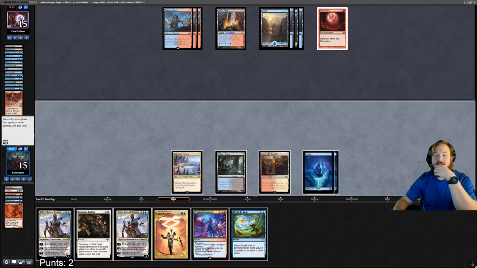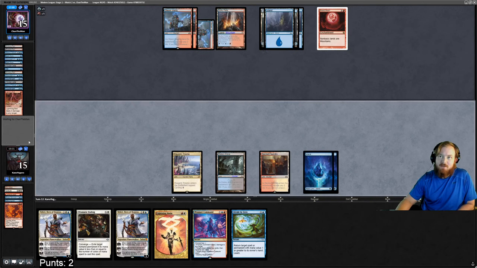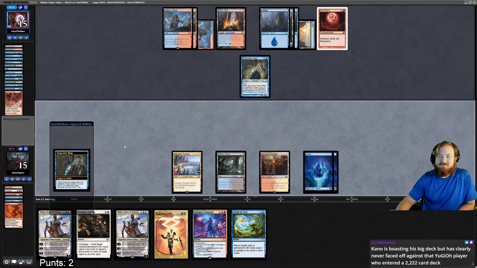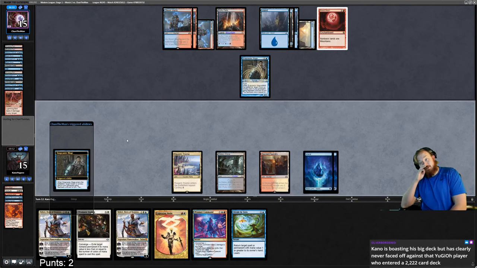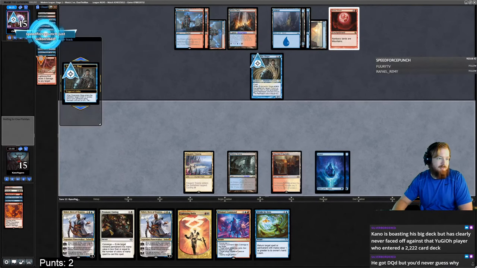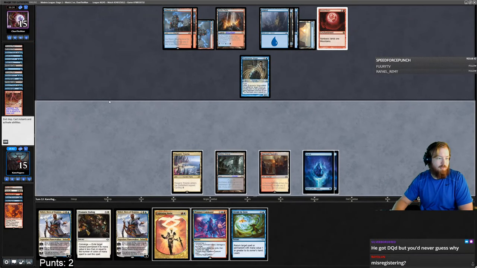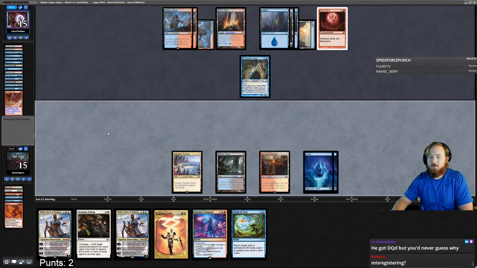We get a divide by zero. Now, divide by zero can actually let us get Environmental Sciences, and we can tutor for a basic Plains. They're thinking about what to hit with Snapcaster Mage. It'll be the Lightning Bolt. Speed Force Punch, thank you for subscribing. Much appreciated, you're a wonderful human being. I'll let them cast their Bolt.